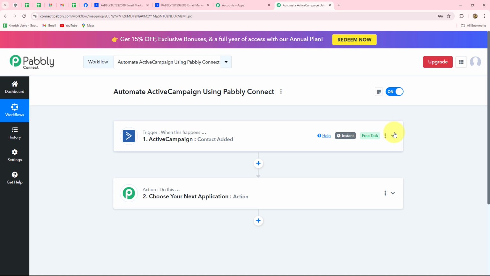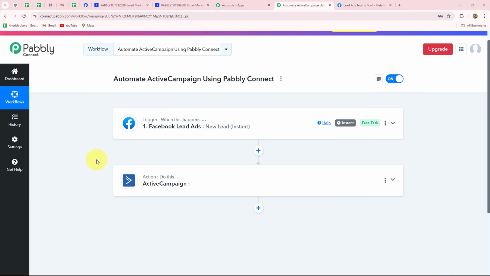So now whenever a new contact will be added in our ActiveCampaign account in the particular list which we have connected, then automatically the response of that will be captured inside Pabbly Connect. Once you will set up this connection as trigger, then you can use any other applications as your action steps, and you can transfer this response automatically towards these applications. So these were the steps which you have to follow in order to set up the connection between ActiveCampaign and Pabbly Connect as trigger. Now we are going to move forward, and I'm going to show you how you can use ActiveCampaign in action as well to create your amazing automation. Okay, so let's get started for that as well.